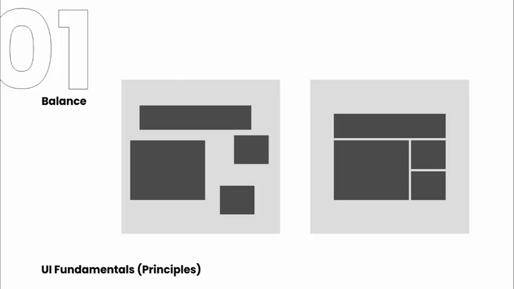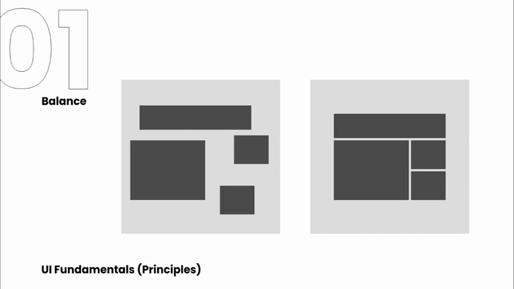Our first principle is balance. And balance simply means arranging your elements and negative space in your design such that one element doesn't overpower the other element, unless it's supposed to. When you have a UI that is not balanced, the individual elements compete with the whole design. So as a result, things draw attention to themselves.